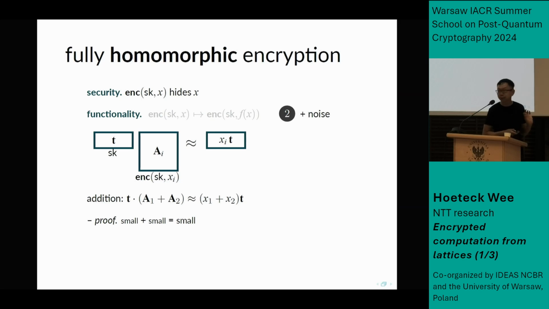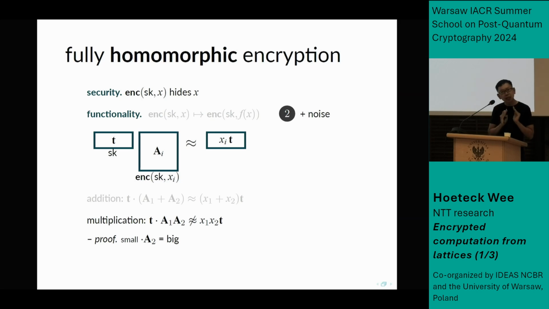Now, what happens with multiplication? Okay. If we try to do the same thing that we did before, actually it doesn't quite work anymore. If you multiply T by A1 times A2, it's not going to be close to x1 times x2 times T. The reasoning from before crucially uses the fact that things are 0 and not small. The problem is that if you do T times A1 times A2, you can replace T times A1 by x1 times T plus small, but then this small gets multiplied by A2, and A2 is big, so when you multiply small by something big, you get something big. So it's not going to be close to x1 times x2 times T. However, if you can somehow guarantee that the xi's are small, then you're going to be fine.